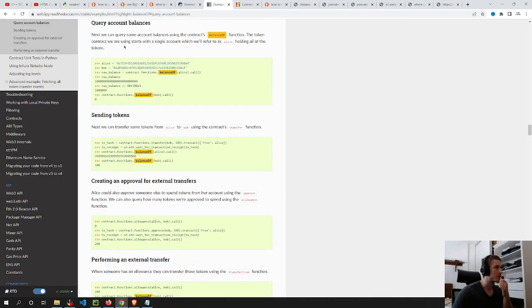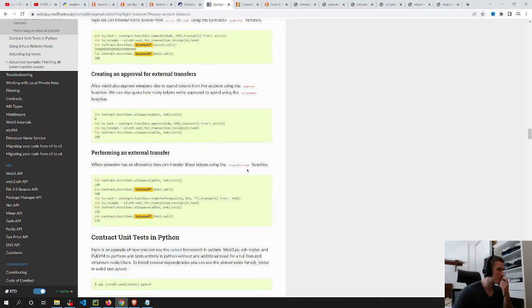Token contract we are using starts with a single account, which we refer to... Decimals. So it makes the division based on decimal. It doesn't say the type.